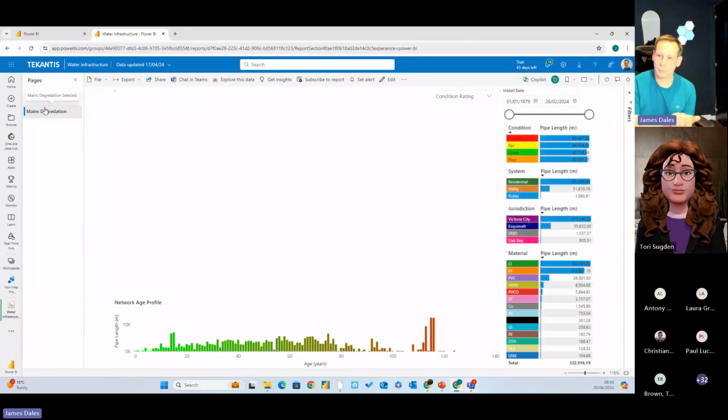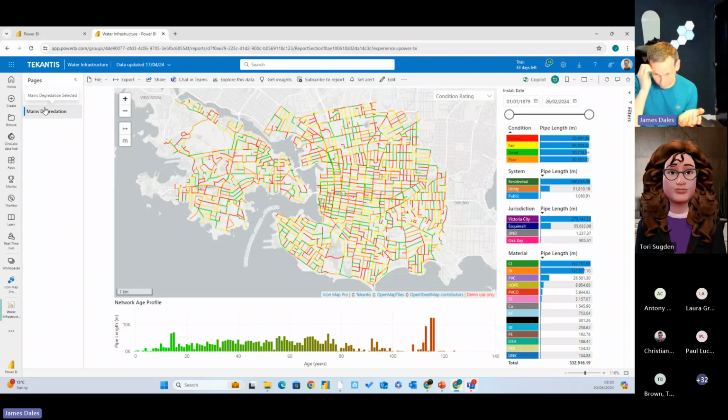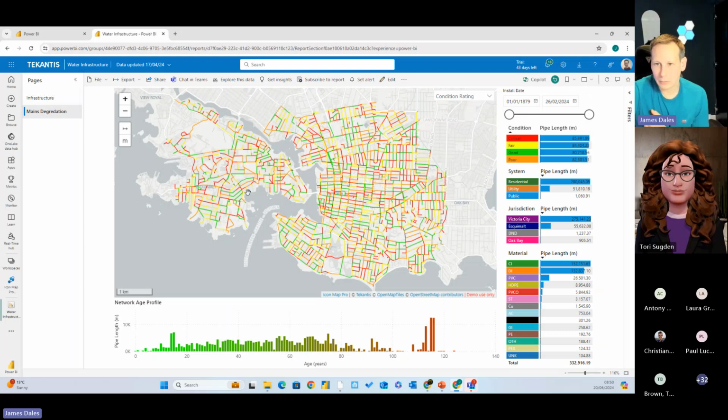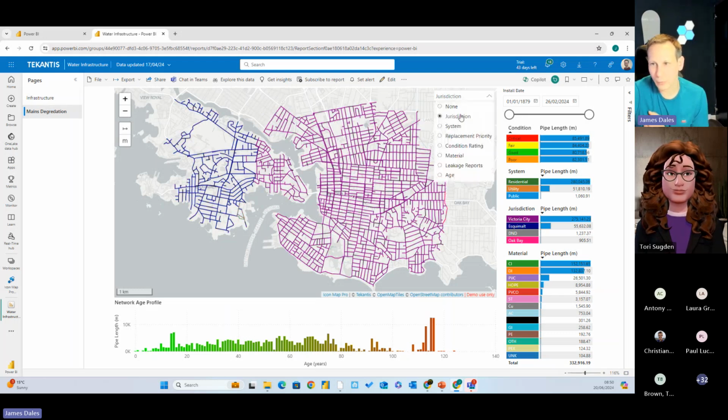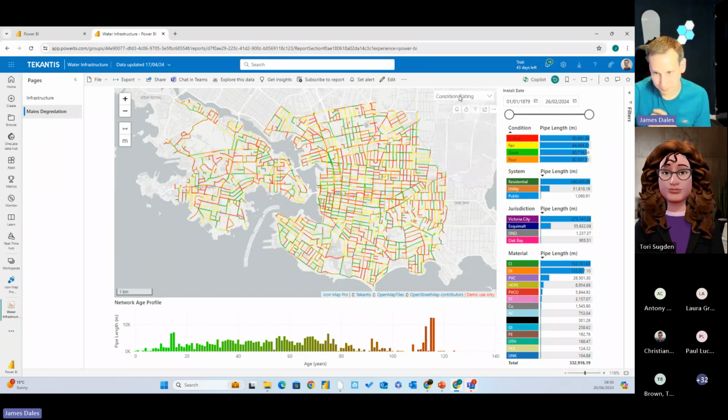Or what I haven't shown really in any of these examples yet is interacting with the other visuals on the map, or things like cross highlighting. So this is the same set of water mains, which I can use different sets of conditional formatting. I can look at it by jurisdiction or by material or by condition.